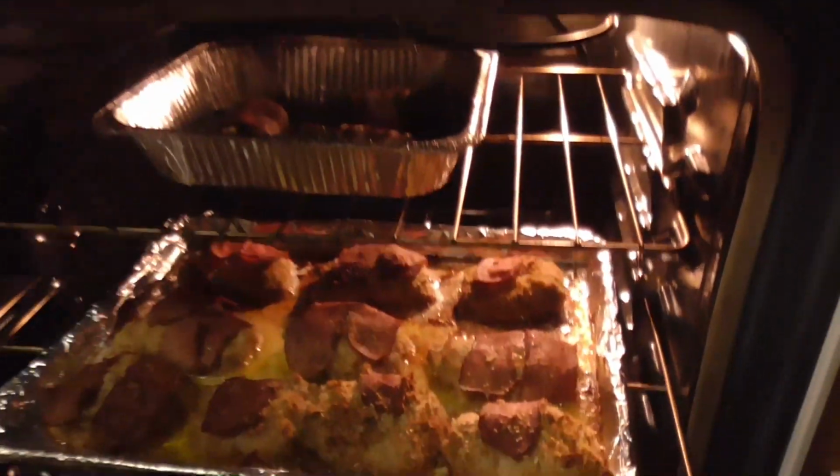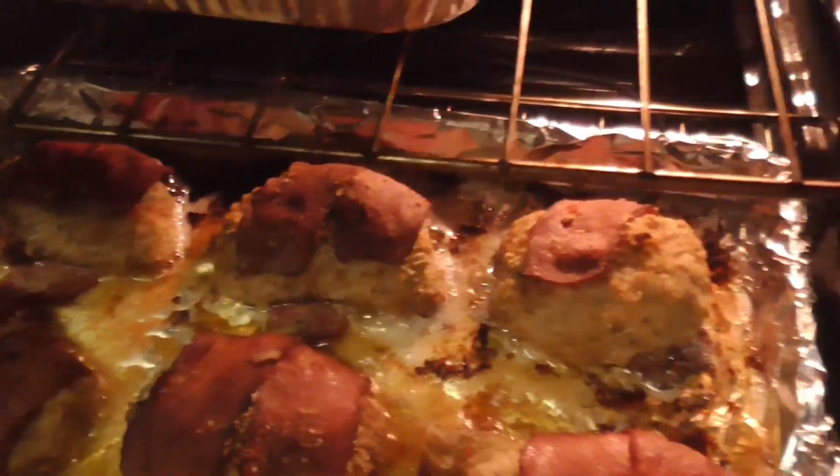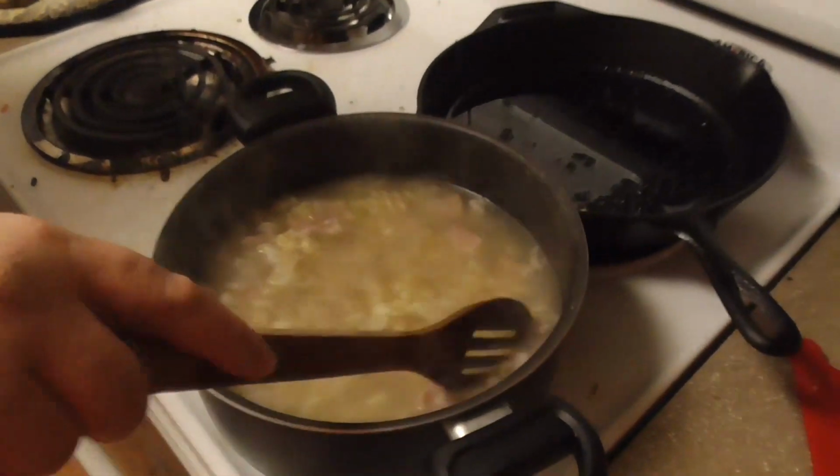Let's take a look at our pork chops. Ooh, I think they're just about ready. They look almost ready. Another 12 minutes and they should be done. But you see all that butter underneath there? Didn't have to spray it. You don't have to worry about scraping the heck out of it to lift it up. That's good cooking. And now that the asparagus is in the oven, we got 12 more minutes of cooking time. So let's go over now and drain up our noodles.